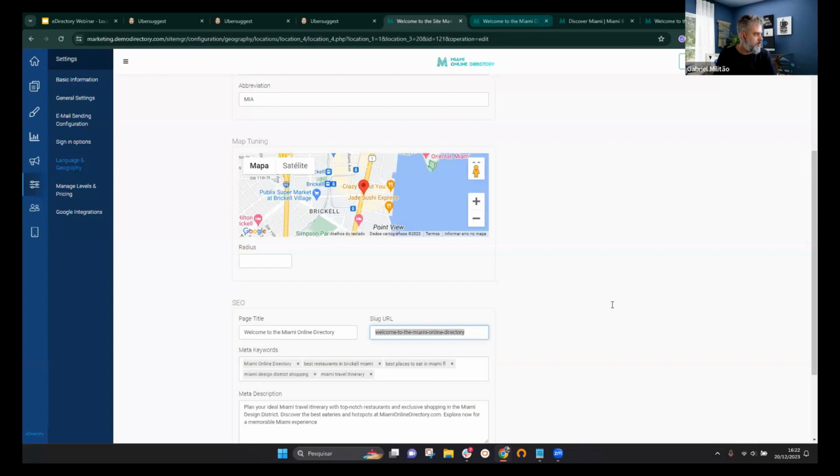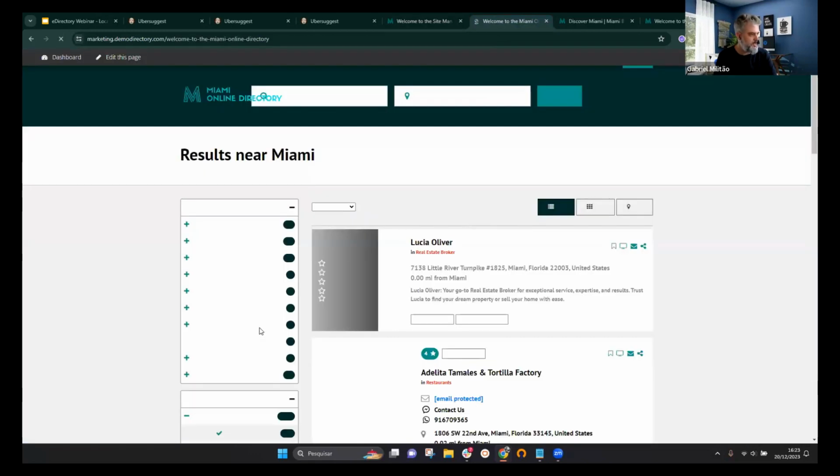I have my categories listed here, Miami, Florida. It will show the results for the page that we just optimized in the locations.